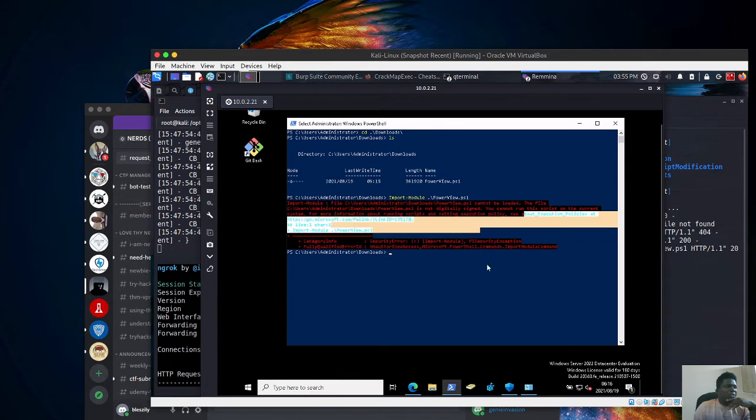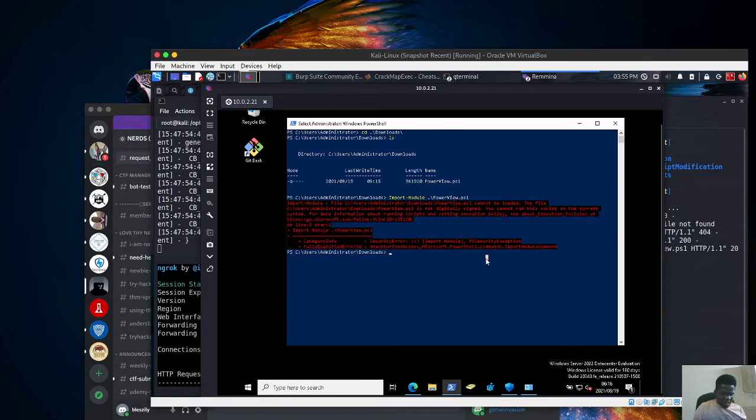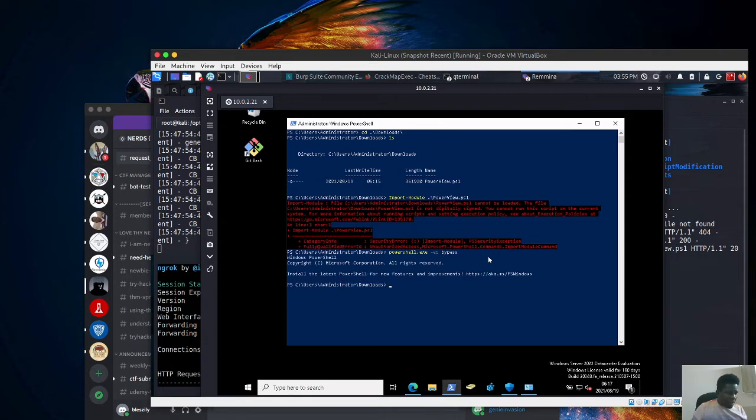We don't want to go in there and do all the stuff. We can just use powershell.exe with the execution policy bypass. We'll run that little command. So now we have a shell which will bypass trying to check the execution policy if we have access to execute a script like that. And again, we'll run our script and see this time around we've got the success which we want. So we've just imported that module.